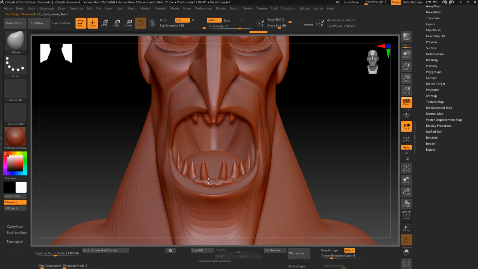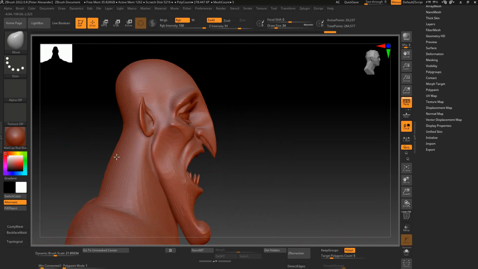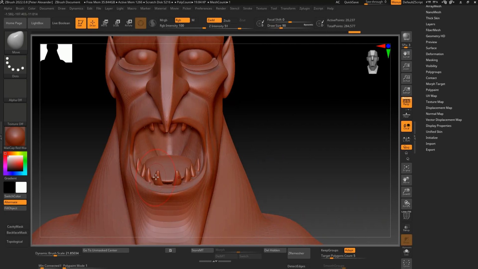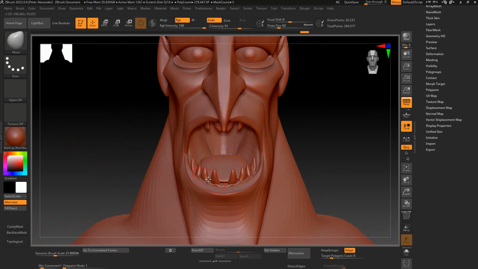There are a few exceptions to this, but not many. Like if you have a character that can't quite move his lips past his teeth because his teeth are kind of protruding like a monster or certain animal characters, you may have to account for the teeth in each expression or in most expressions, things like that.